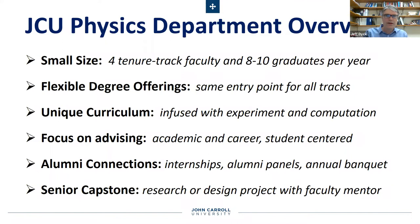I'm going to tell you about our flexible degree offerings and unique curriculum. We are generally pretty experimentally focused, but also have an expertise in computation, and both of those things are an important part of our curriculum. As far as academic advising, because of our great student-to-faculty ratio, we can put a lot of attention on students and we really focus on meeting students where they are, finding what are their strengths, and their interests, and getting them down a really effective road for them.